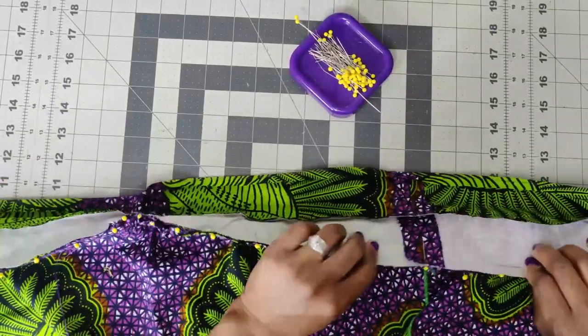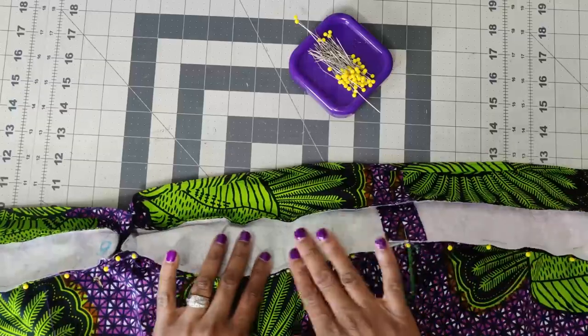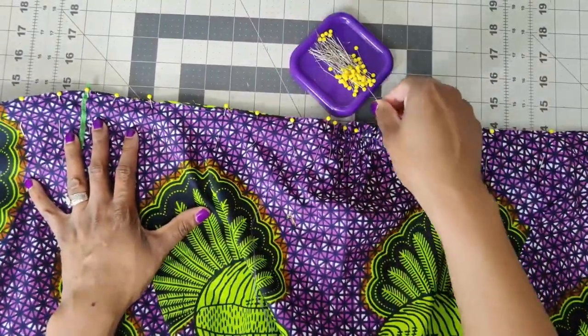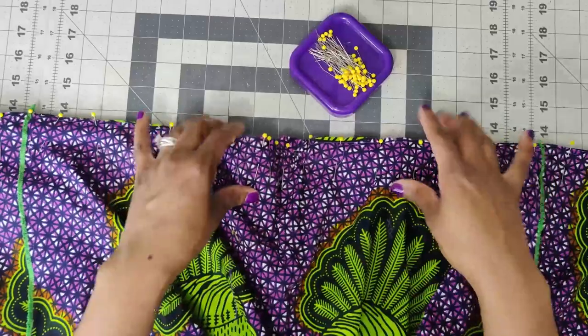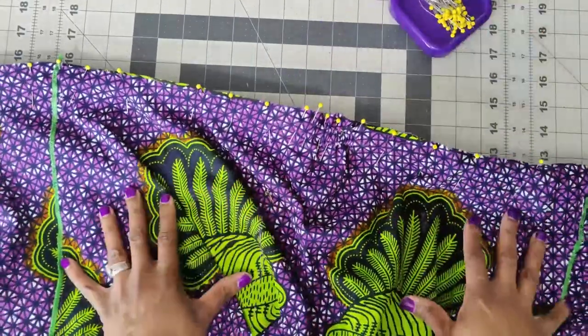All right, so after you pin, make sure that you do not have the facing caught in any of your pinning. Then you're going to go to the sewing machine and, using 5/8 of an inch seam allowance, backstitch at the beginning and backstitch at the end. Trim your seams and then press your seams down towards the midriff. So go ahead and do that.